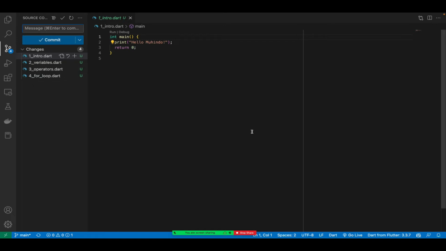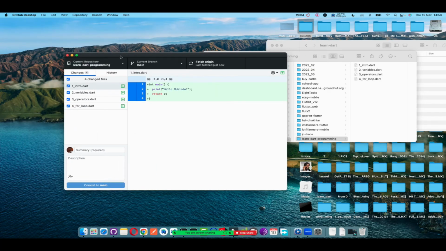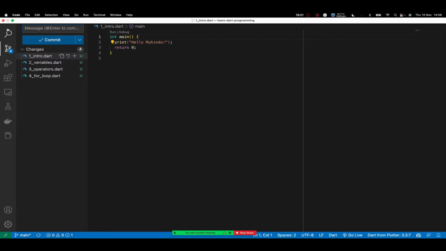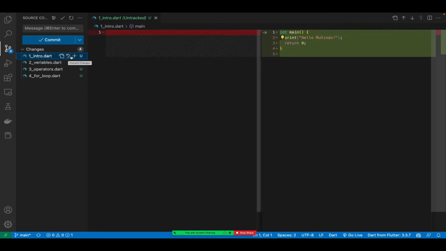So to commit, there are two ways. One way, you can use the Visual Studio Code software. The other way, you can use the terminal. So you see here, when I click on GitHub, I can even reverse back the changes. Here they show me how the file was before and how it is at this moment. So I can compare every file. So I'll show how you can commit.